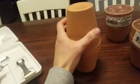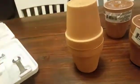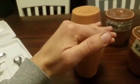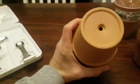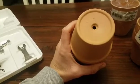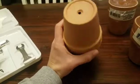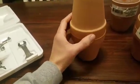But once that's filled, and once this is glued shut together, we'll dig a hole, put it in the ground or in my garden, wherever I'm going to put it, and you just leave that much sticking up above the surface. Then you put water in the hole. You can make that hole bigger. I'm not going to waste my time doing that because I don't even know if this is going to work. The bigger the pot, I think the bigger the hole will be. So for now, we're going to try this and see if it works.